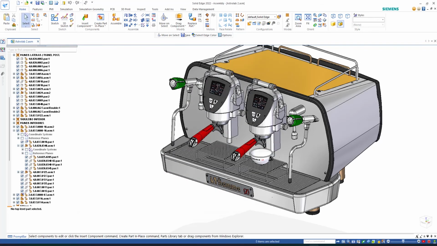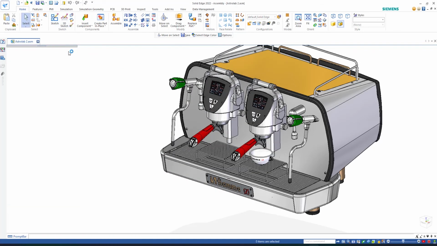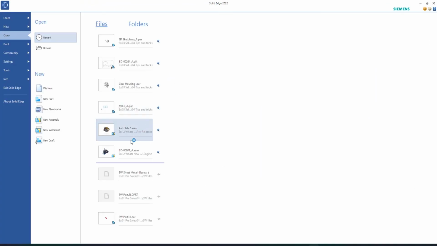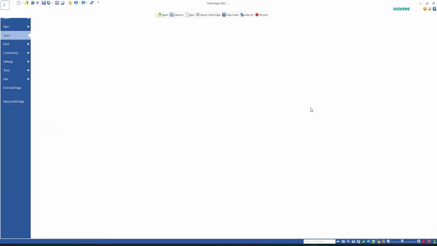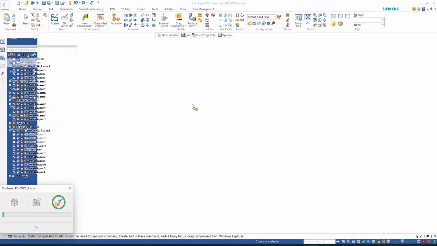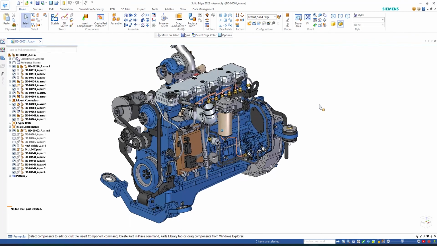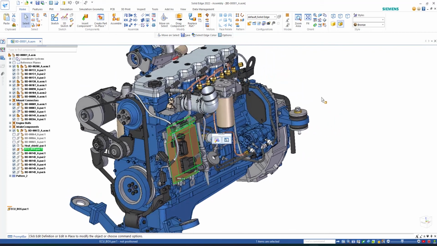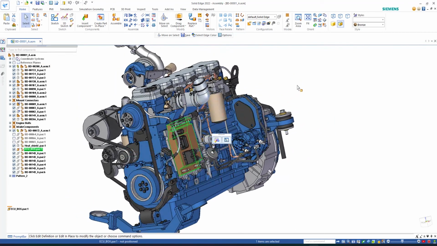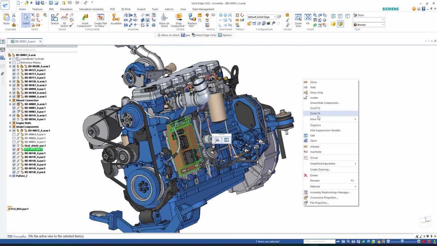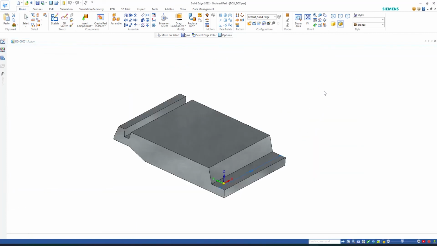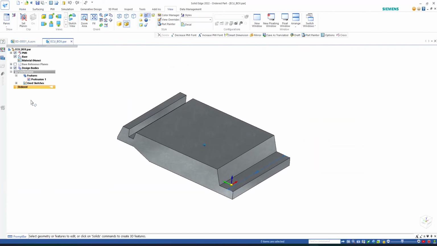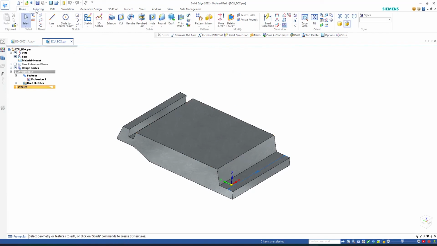Let me go ahead and open up another part here. Our assembly, yeah, assembly right here. Okay, so this one right here, let's say that this part is some kind of an ECU box, and maybe you need to convert that or add some kind of a protective cover there. So I'm going to open it up, and how do you convert a part? Notice it's a part, right? We're in the part environment here, and I want to convert it to sheet metal.